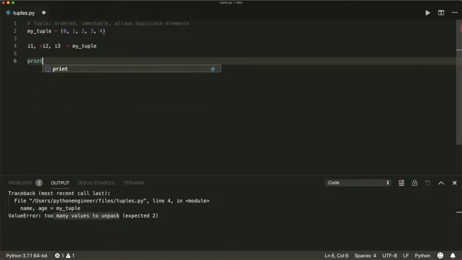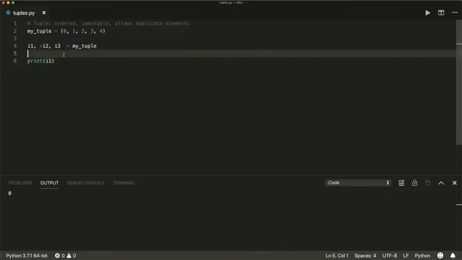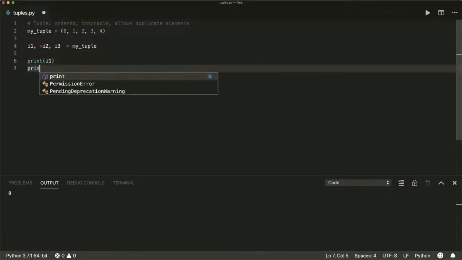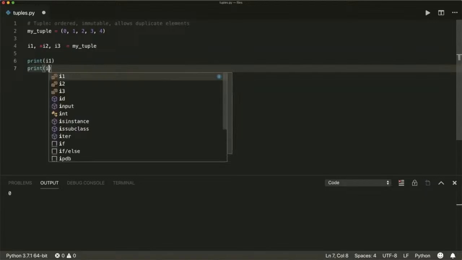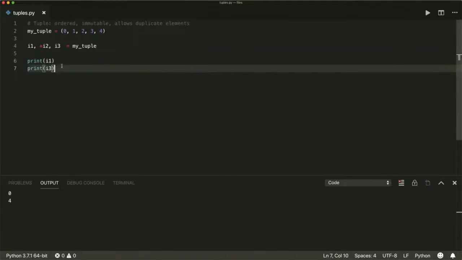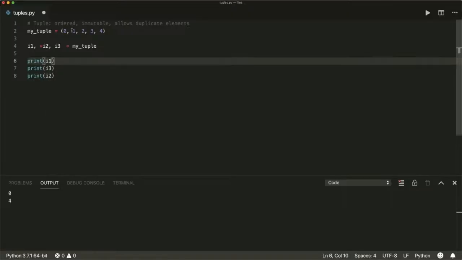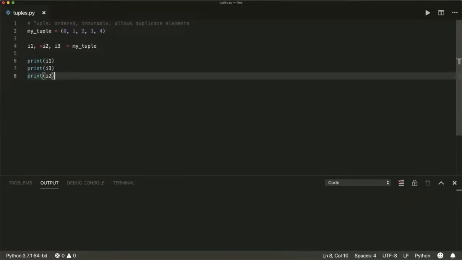And then if we print i1, this is the very first item. If we print i3, this is the very last item. And if we print i2, then these are all the elements in between, and now converted to a list.